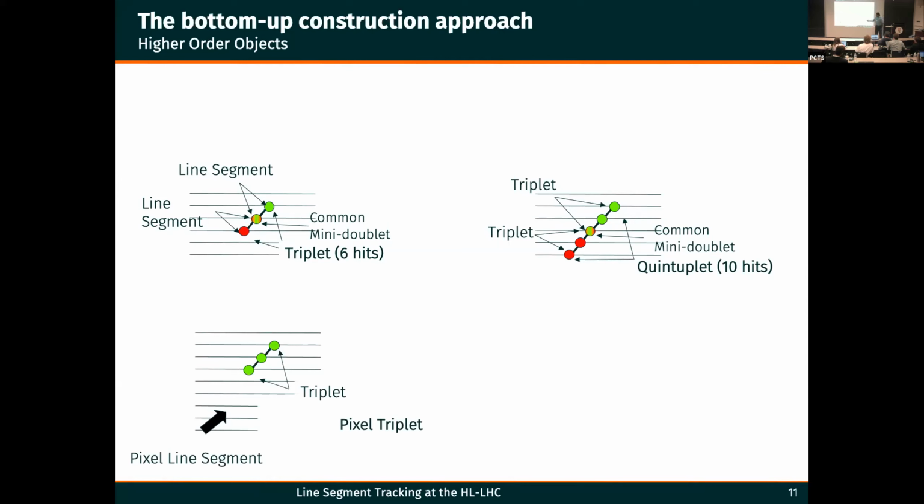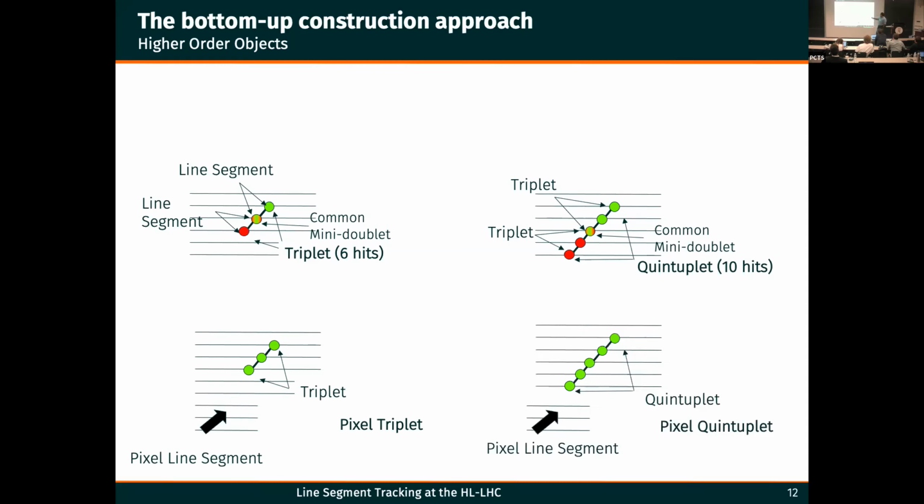Now, when we start relying on the inner tracker, the pixel tracker, we incorporate it as a line segment. So we can create what's called a pixel triplet, that is essentially getting one of these and finding all triplets that are consistent with this. And so you can create a pixel line segment. And then finally, we can also do that with the same here. So we have a huge object here, and then we link it up with a pixel line segment to form what we call a pixel quintuplet. These will be quite pure because the inner tracker is seeding things and capturing already very clean objects. So the pixel quintuplets would be quite clean.